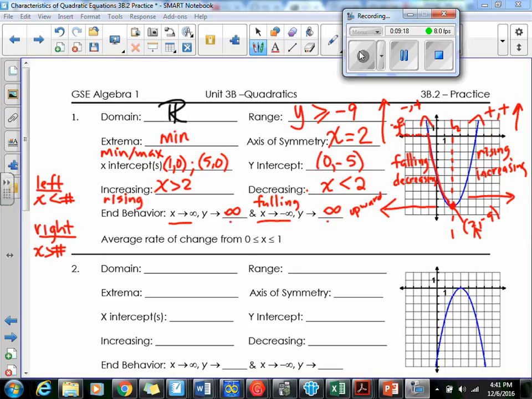And then the average rate of change. Just remember, average rate of change is a slope, okay? And to find a slope, I need to use this formula, m equals y sub 2 minus y sub 1 over x sub 2 minus x sub 1. That means I need some ordered pairs. Remember, this is an x, and that's also an x, so I need some y values. This seems to give students a little trouble, but all I need to do is go to my graph to get the y value. I want to erase this so it's a little cleaner.